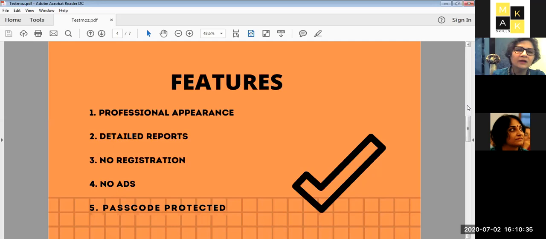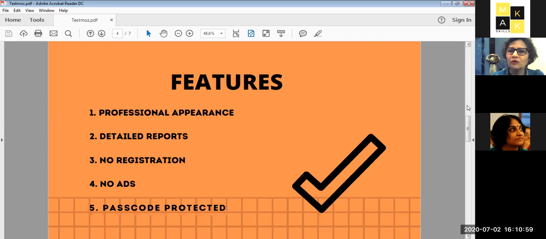And apart from this, we all know that on an online system there are a lot of ads, paid ads, always taking away our attention and deviating our thought process. So this tool doesn't allow that. It's a closed circuit itself, where no ads will take your attention and your thought process away, either yours or the student's.